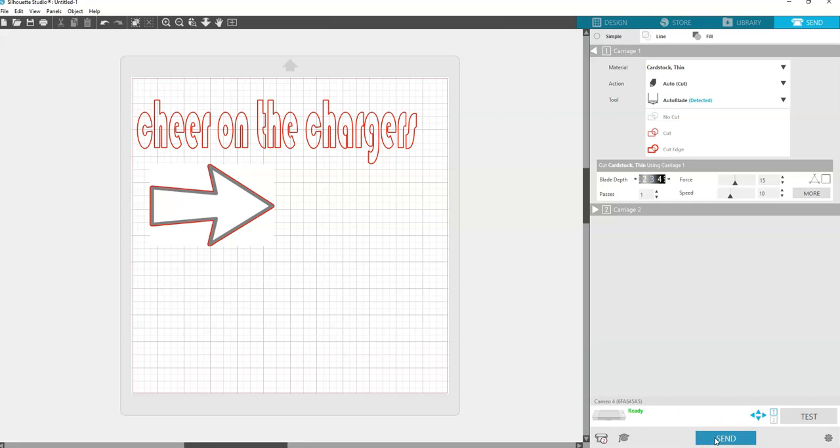You may or may not get a message asking if it needs to be mirrored, but since it's how we want it, it does not need to be mirrored, so send as is. The cut or print should be relatively quick compared to some of our other Makerspace equipment. We will then unload the mat to peel off the image, and you should have your letters or images.